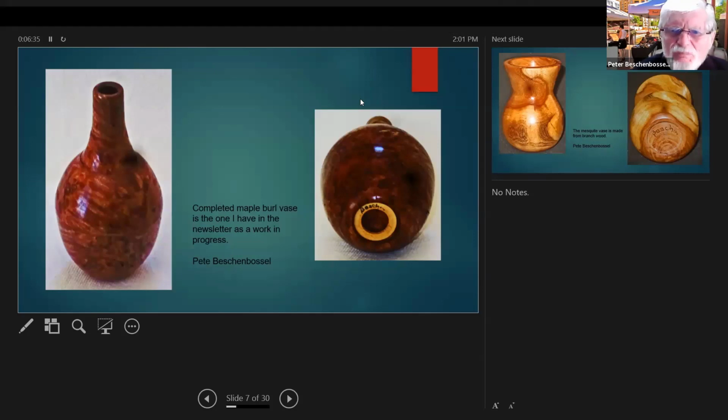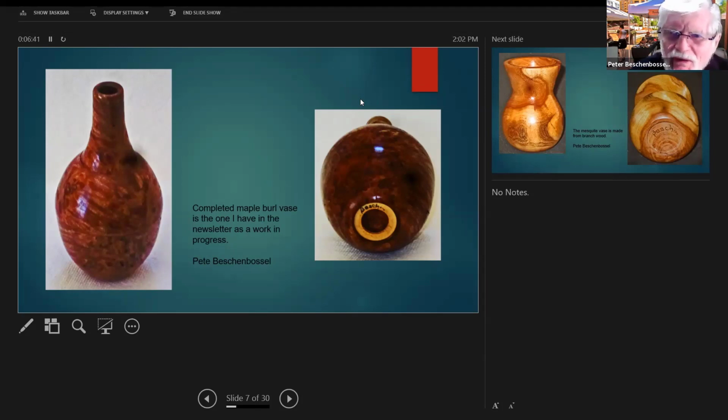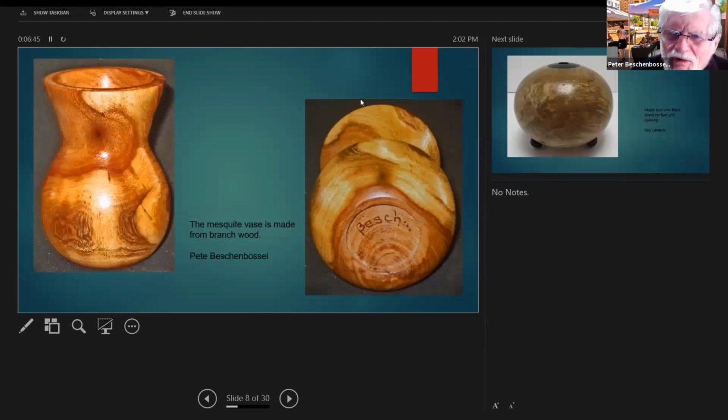The one over here was a little mesquite branch that I had, but it had some variation in it because the mesquite branch had the pith off center. It allowed me to turn it longitudinally.